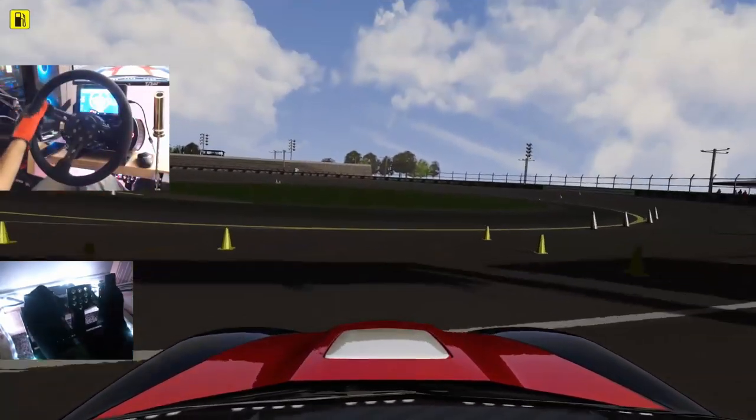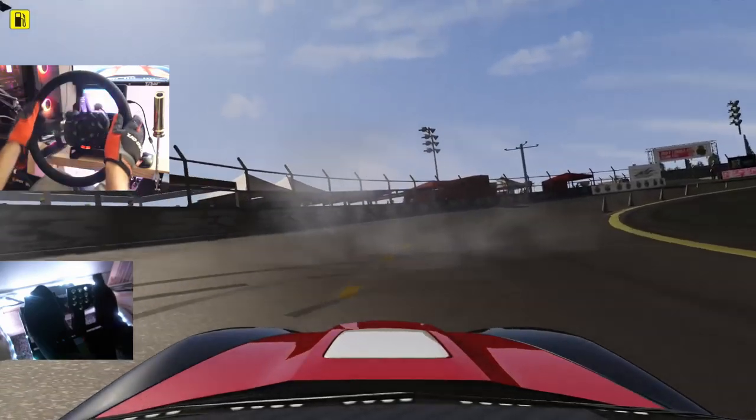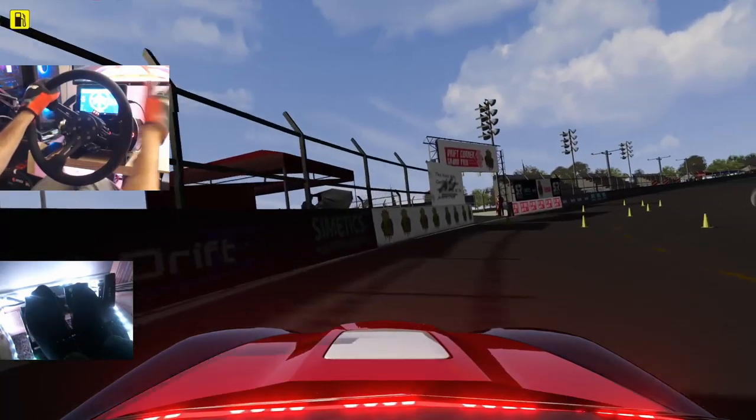Oh boy. That straight power, no lag. This is going to be interesting. Definitely going to be tweaking my wheel settings and stuff too. So if you guys have wheel settings that you think might be better, let me know down in the comments as well.